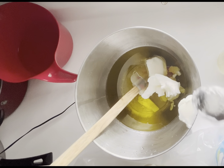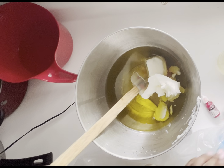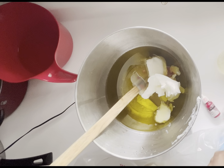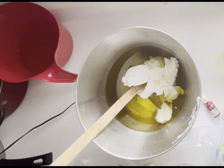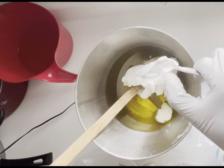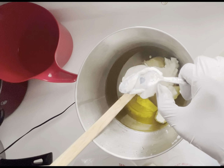And I did not talk about the fragrance for today with this Mountain Dew soap. So let me let you guys in on some tea. Nature's Garden has a Mountain Dew fragrance, and it smells exactly like Mountain Dew, and it soaps beautifully, okay? So we're gonna be doing this and also using that. So it's gonna smell just like Mountain Dew.